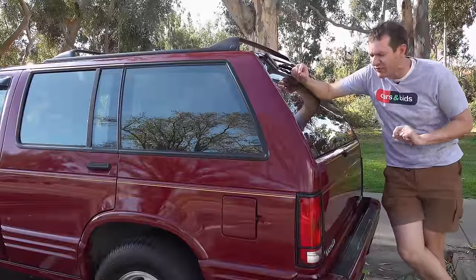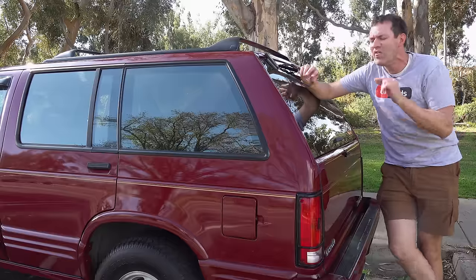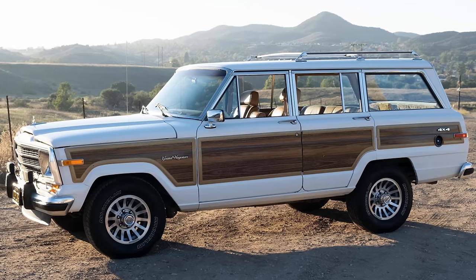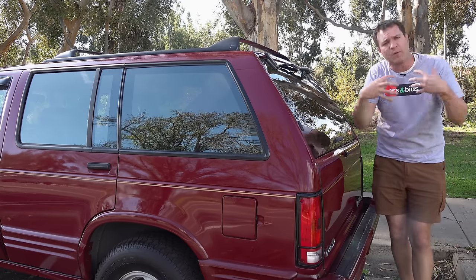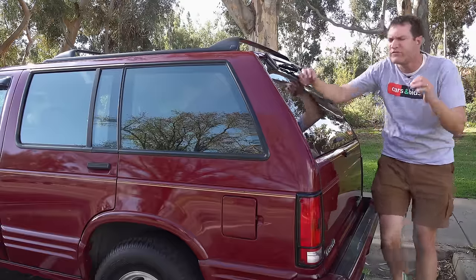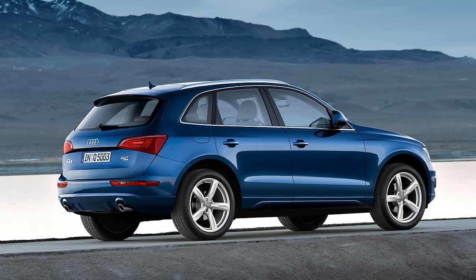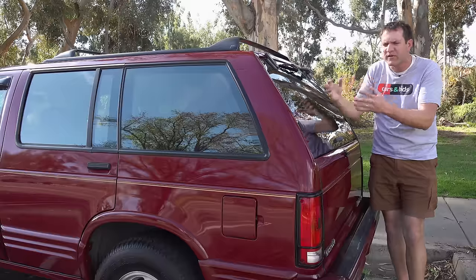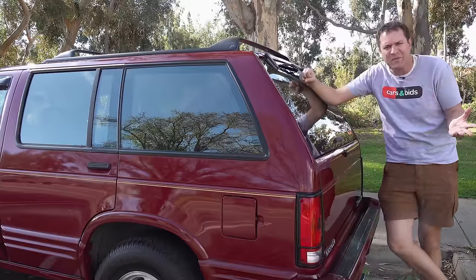The Bravada was not the first luxury SUV. By the time this came out in '91, the Range Rover had already been on sale and the Jeep Grand Wagoneer had come and gone. But the Bravada was probably the first luxury SUV to follow the formula that so many brands use now: take a regular SUV, luxurify it, make it nice, sell it from a premium brand. So many followed this — the Lexus RX, the Cadillac Escalade, the Lincoln Navigator, the Acura MDX, the Audi Q5 — the list goes on and on. And it started here with the Bravada, which is based on the Chevy Blazer. A lot of media reports when this came out dubbed it a Blazer wearing a tuxedo.